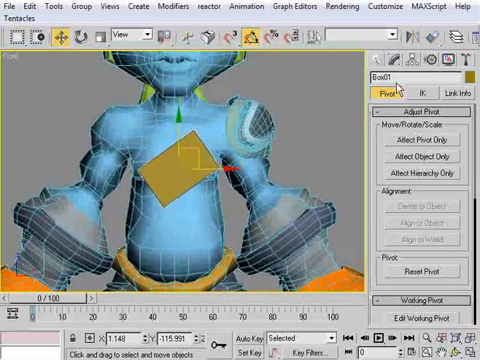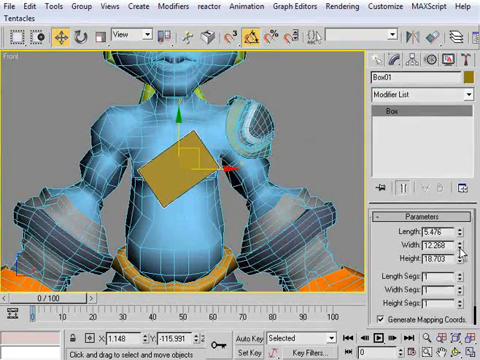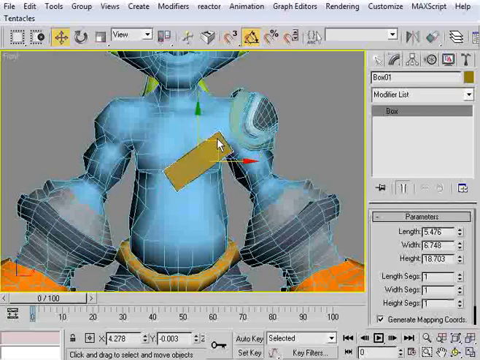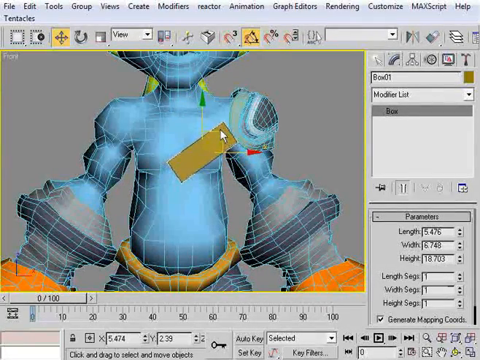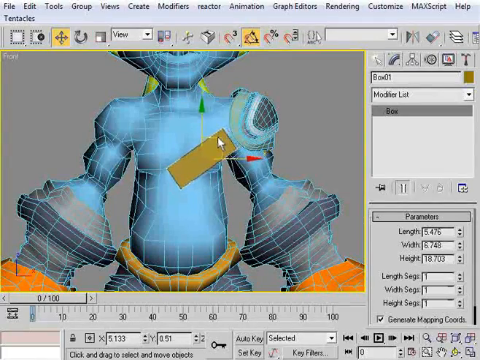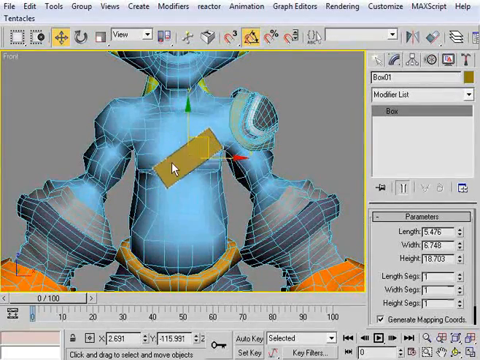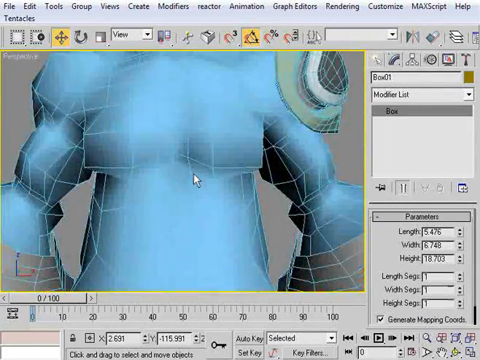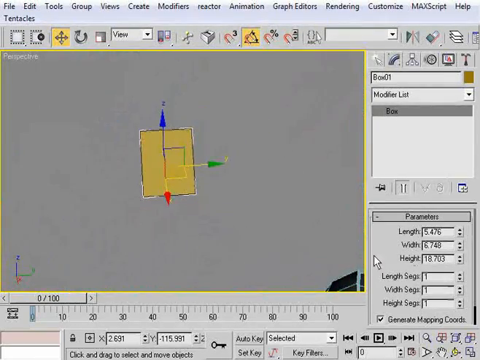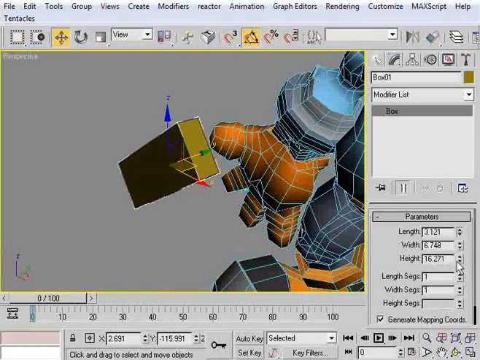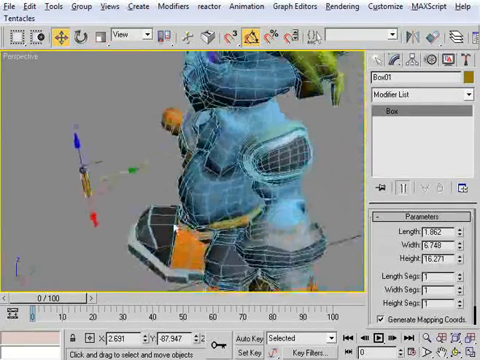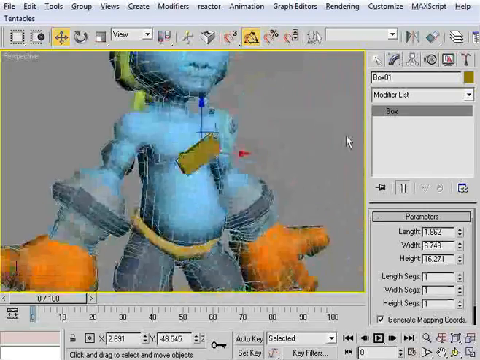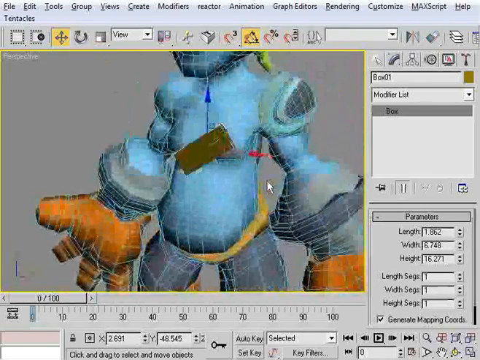Alright, so now what I'm doing is I'm going to eyeball and imagine what size strap this should be if it's going to be attached here. And that looks like about a good size to me. So let's take a look. Alright, not that one. Okay. So how thick do we imagine this strap would be? And I'd say something around there is probably about the right size.